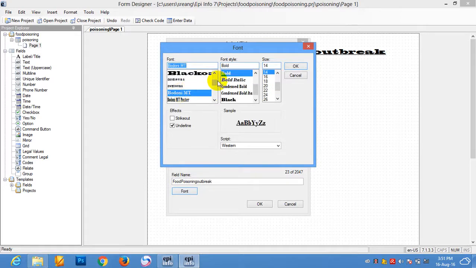Example, another font name. I don't like this font, so I need to change. Which one that you want, you can choose from here in the box at the left hand side, or you can write Times New Roman.